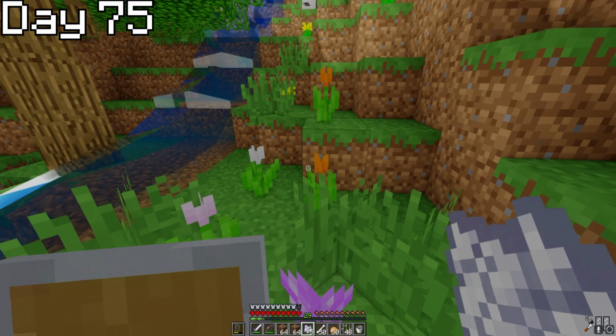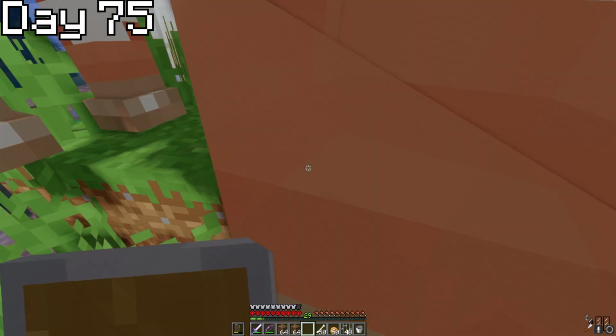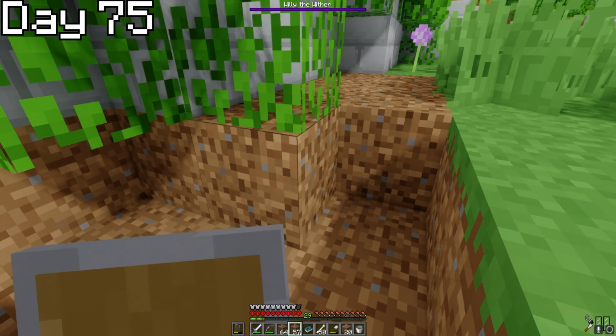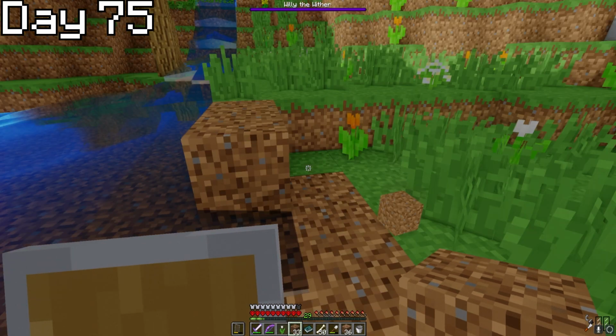Then I went back down into the giraffe sanctuary and actually started bone milling the place to make it look a lot nicer. I also added in a lot of coarse dirt to make it look like some of the place had been trampled by the giraffes and make it look like the place was being used.